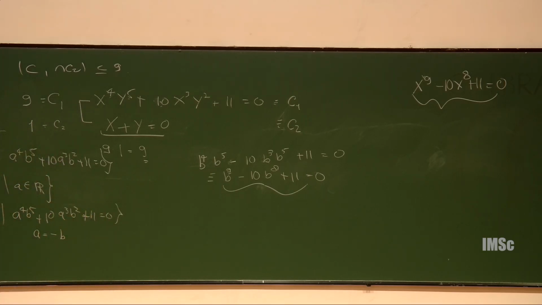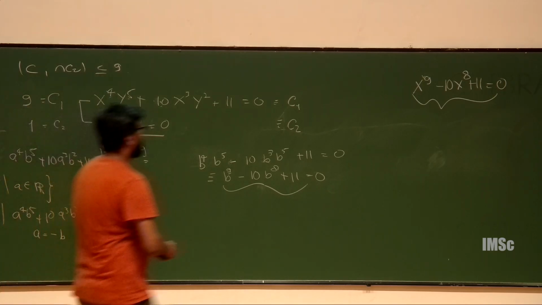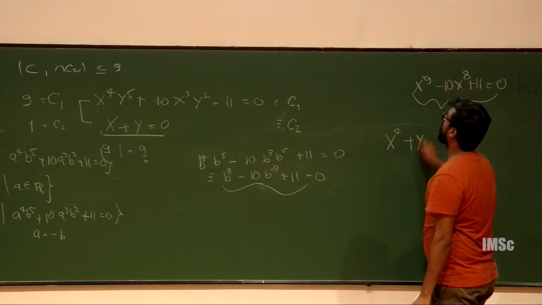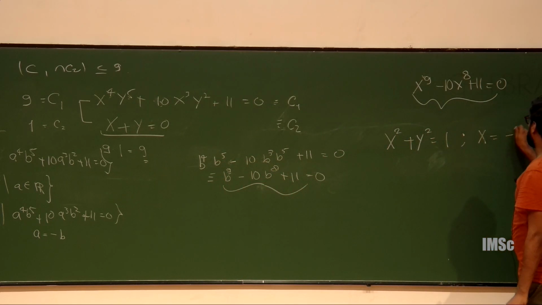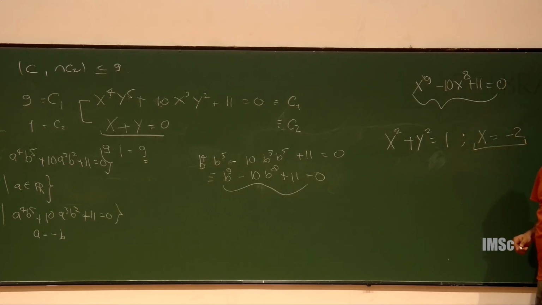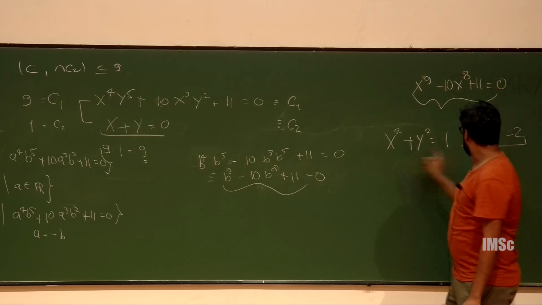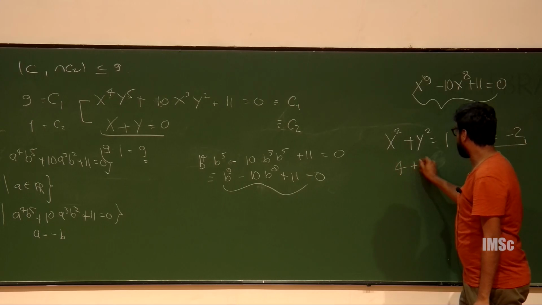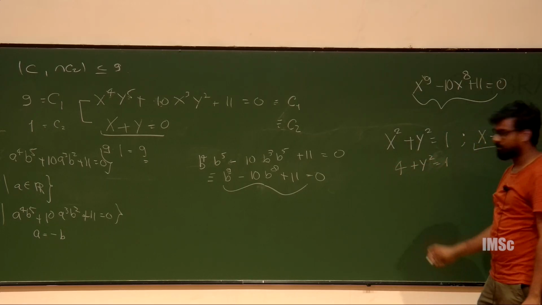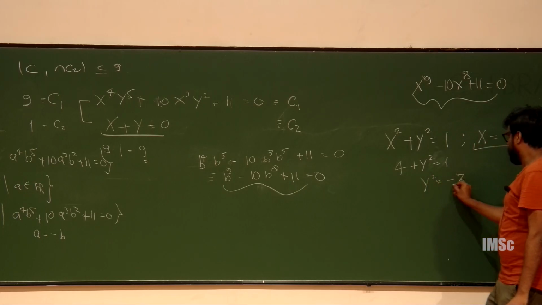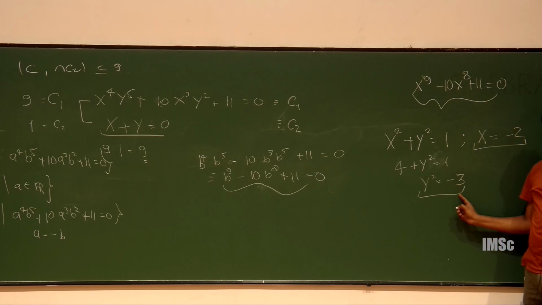Good. So this is one example, which I just drew here also. Let us try to solve this equation very quickly. This is x square plus y square equal to 1, and my x is equal to minus 2. That is given to me, right? This is the line x equal to minus 2, y is arbitrary. If I substitute it here, what do I get? x equal to minus 2, I substitute here, 4 plus y square equal to 1, y square equal to minus 3. So y is the square root of minus 3.